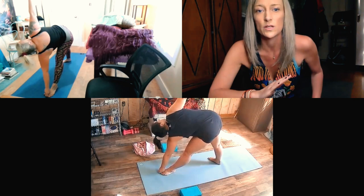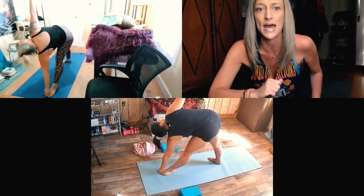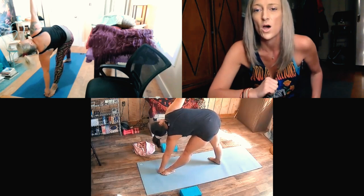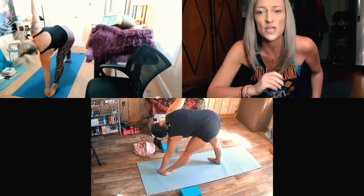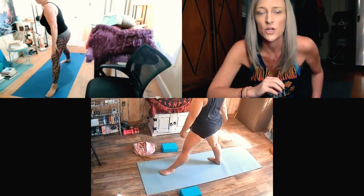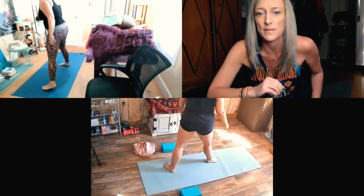Two, you're totally strong here, like a statue. Everything's active. Three, four, and five, punch, inhale, standing up. Turn for Uttita Trikonasana B.